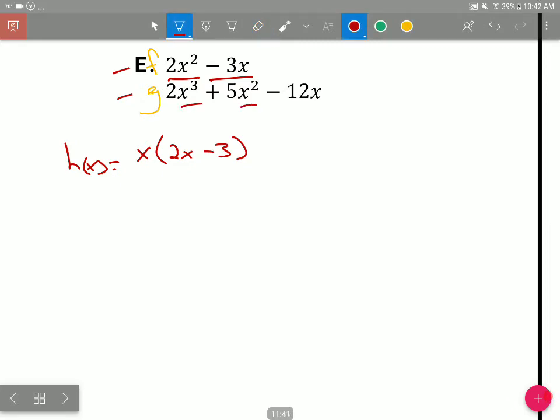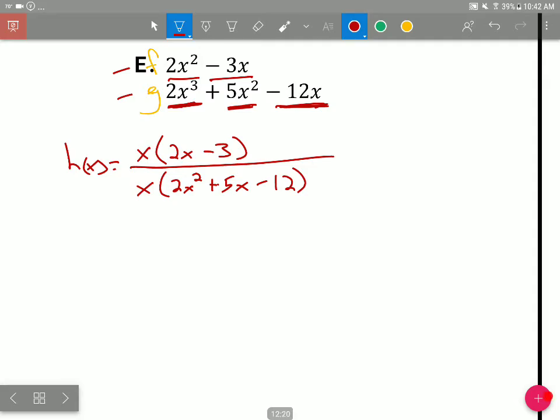Yeah, they've all got x's. They've all got x's. Can you divide out a number? No. So let's divide out an x. And then this one divided by x would leave me 2x to the what? 2. Cool. This one divided by x would be 5 what? Good, 5x. And this one would leave us with what? Negative 12. All right, I'm going to pause. Do you have any questions as far as what we've done with this at all?